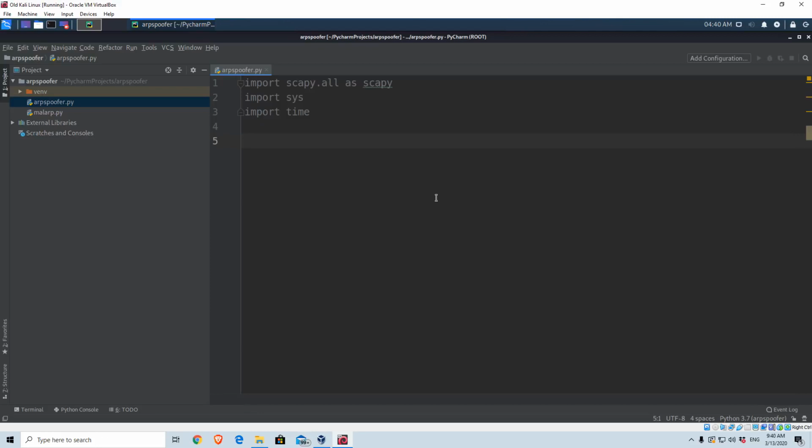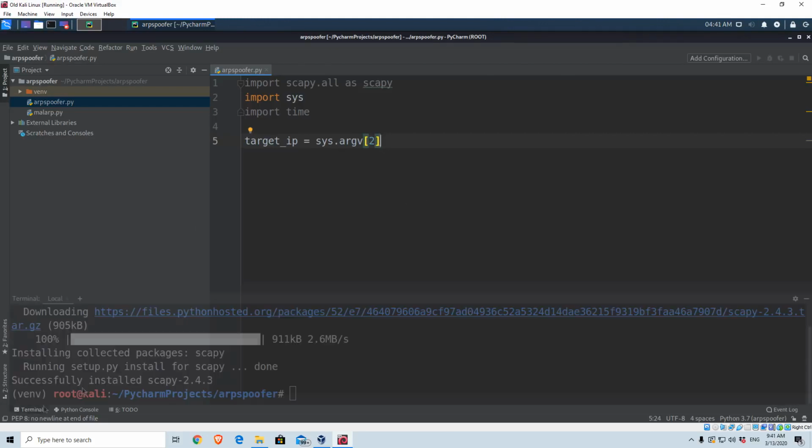If you think about it, it should be rather easy. So let's start with it. We first of all need to prompt the user of this program to specify the target's IP address and the router's IP address. Alright, so let's start with the target IP. Since we imported the sys library, we can simply specify that the target IP will be equal to sys.argv, which is number 2. This basically means that we are going to read the target's IP and the router's IP from the command line once the user runs the program.